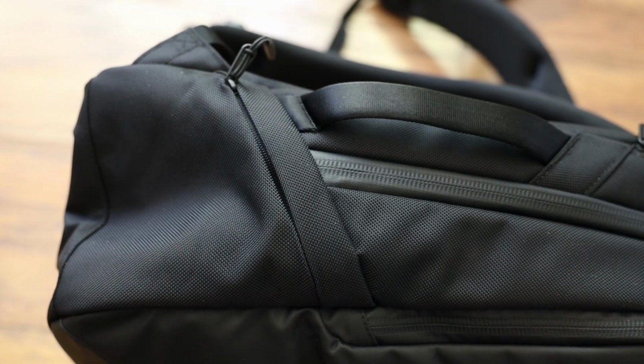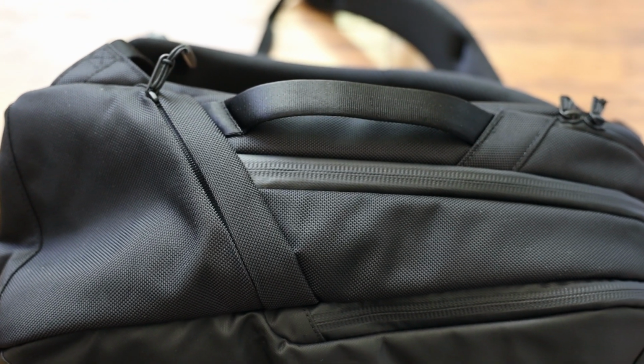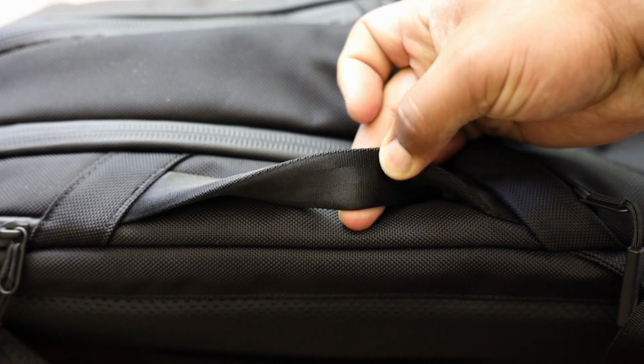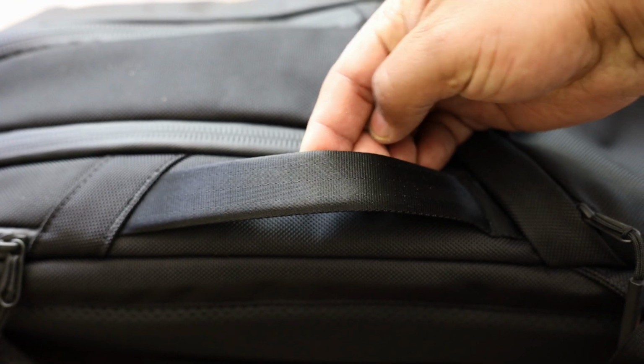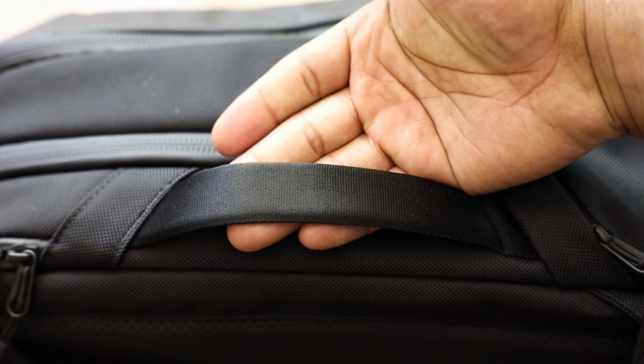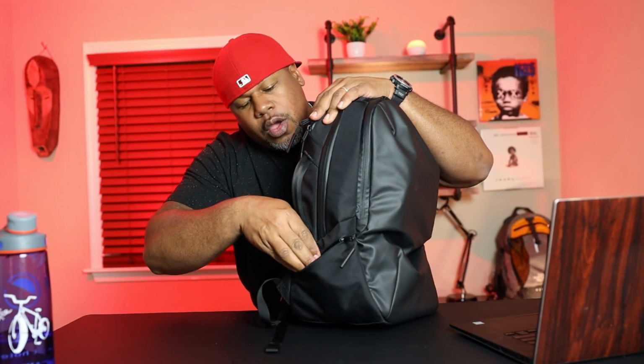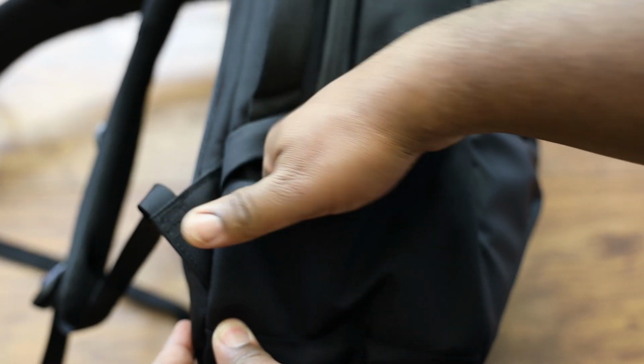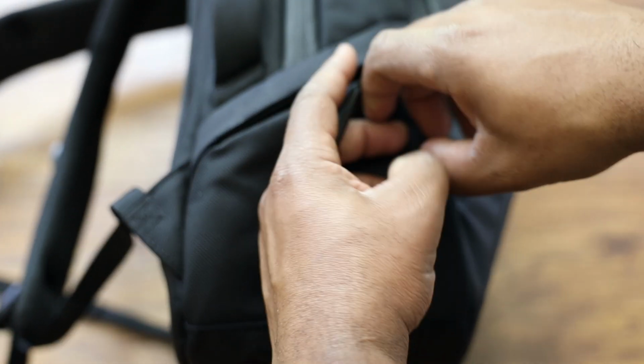On the other side of the bag, you got a pocket and a grab handle. I like this grab handle on this bag. It stands up like that. It's wide enough for my big hands. Definitely like that. Padded up really well. Some nice nylon. And then you also have a pocket on this side, which is big enough for your IDs, your AirPods, or something like that. In here, I slipped in a little Anker portable battery, so you can kind of see the size of that.